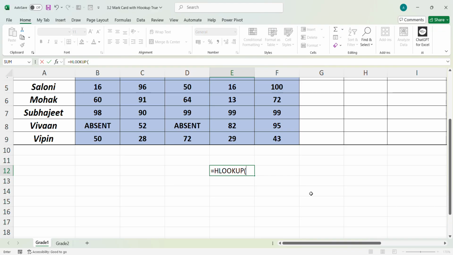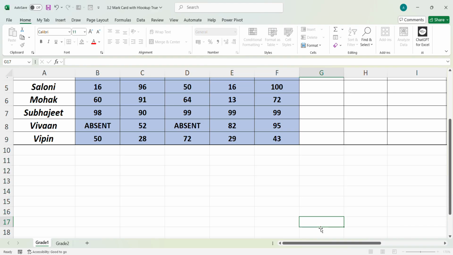What I explained to you: whenever the numbers are given in a range, then the match will be approximate. Whenever the lookup you are doing is text based, where you are looking for exact values like employee ID or product ID or name or department name, then the range lookup will be exact. So I hope you understand the definition of HLOOKUP.